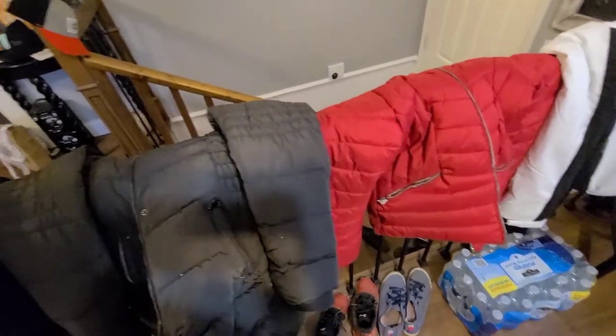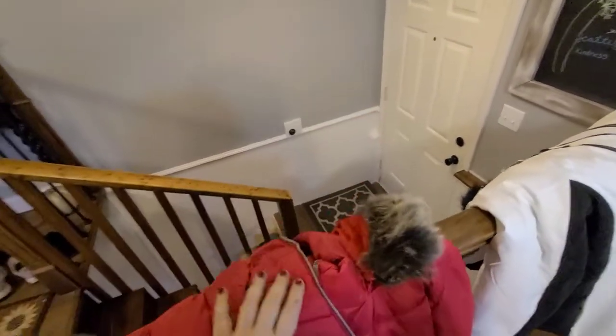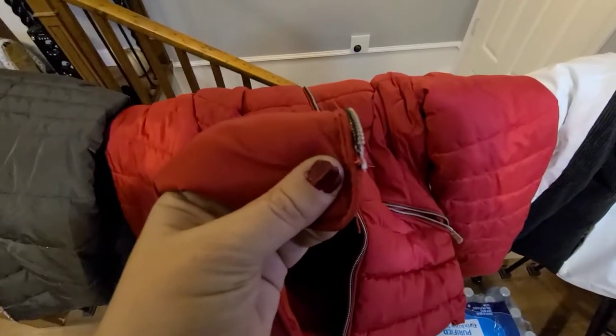I'll have a zipper put on it — I'm not sure how to do that. And this one's the same way, it's an extra large Royalty and it's really nice, it has like a velvety hood in there. Same reason the zipper is gone — oh no, the zipper is on this one but the piece right there is gone, so we'll figure something out for that.